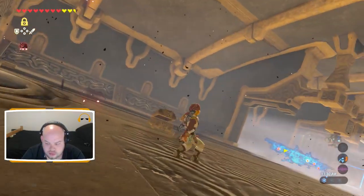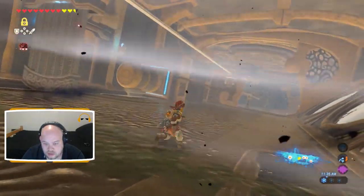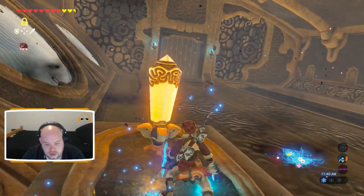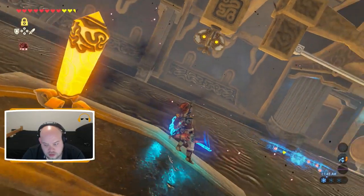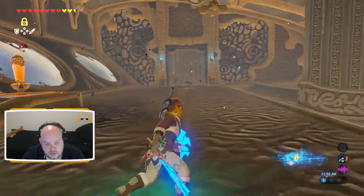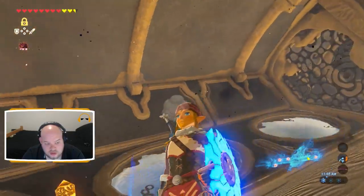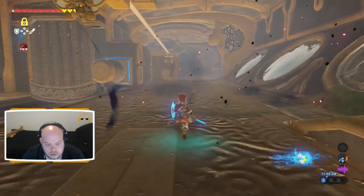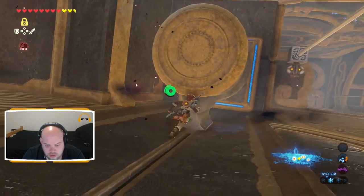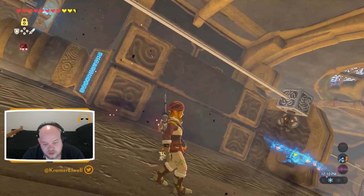Okay, so now that we know that... Do we have to close this? Or that has to open up somewhere else. I don't see any other way to do that. Can I climb this? It doesn't appear so. No idea how we get to that chest.